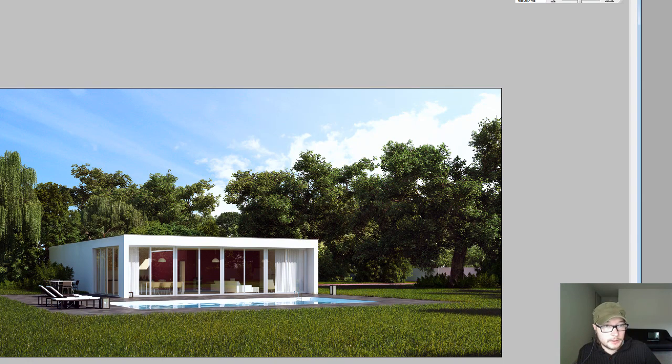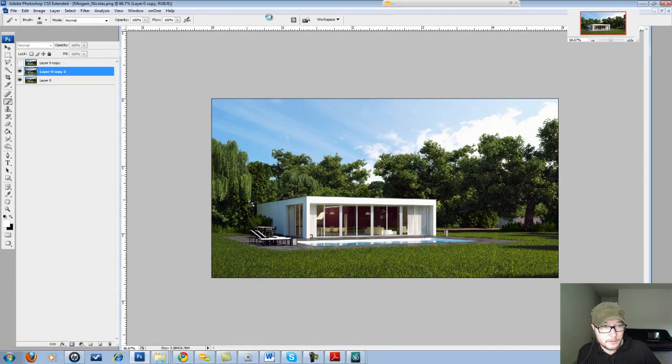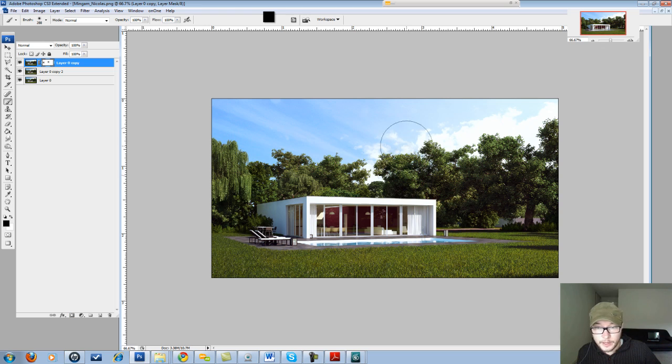Well, what else could you do? Maybe this green is okay. We can just duplicate the first layer from what we started with, and add a mask again, and delete a little bit, just to add this green back in some places, like somewhere here, stuff like that.